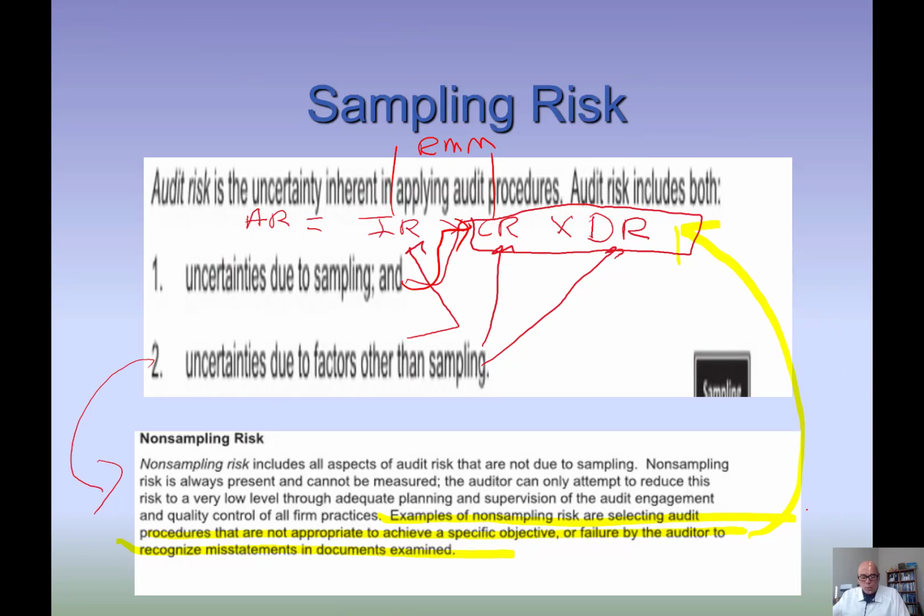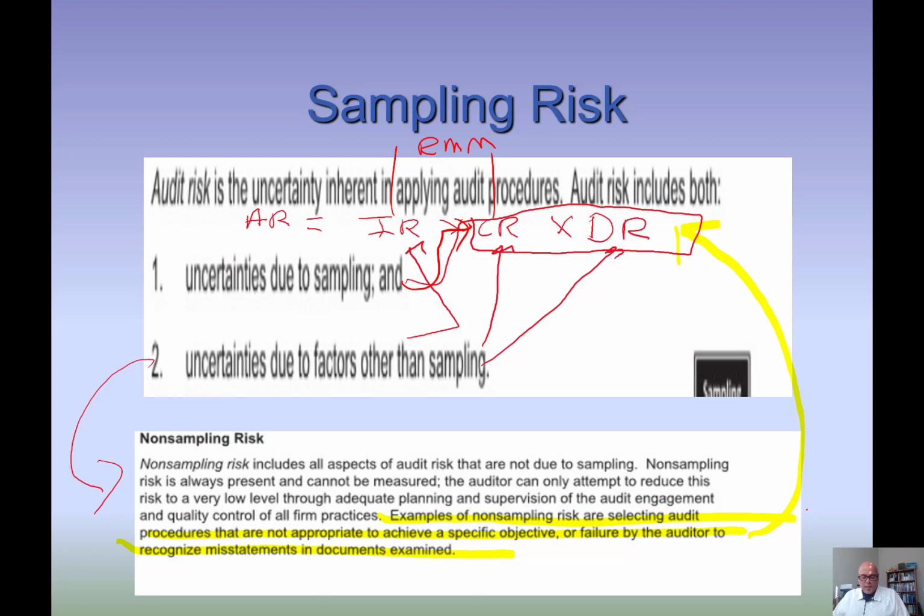Okay, good. Now, when we take our concept of sampling risk, we're going to see it in the context of the overall picture of audit risk. So remember, we said audit risk equals what? Our inherent risk times our control risk, which is our risk of material misstatement. We make an assessment of our risk of material misstatement. We respond through our substantive testing, timing, extent, nature. So we are going to control it through our detection risk, right?